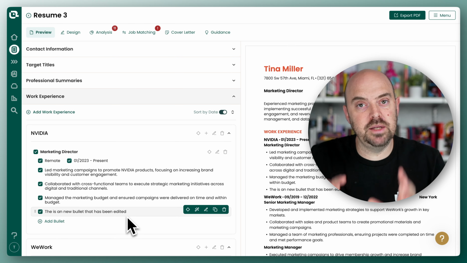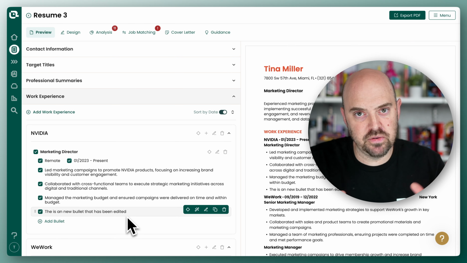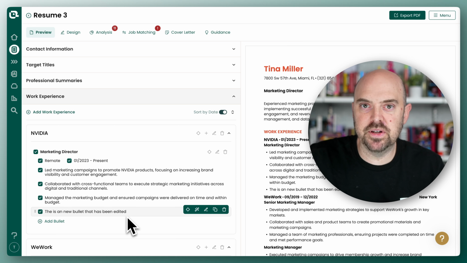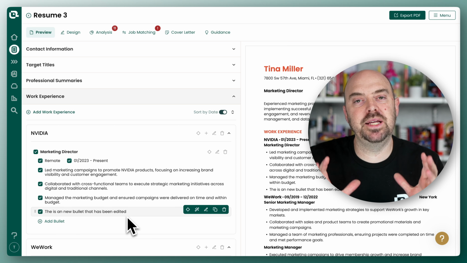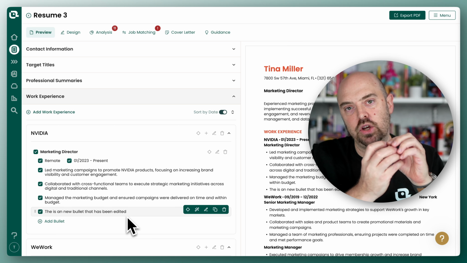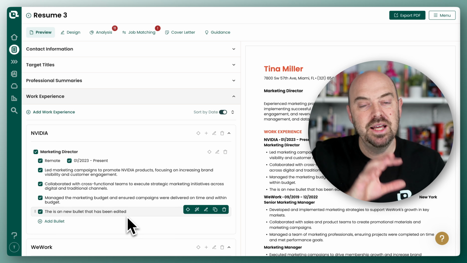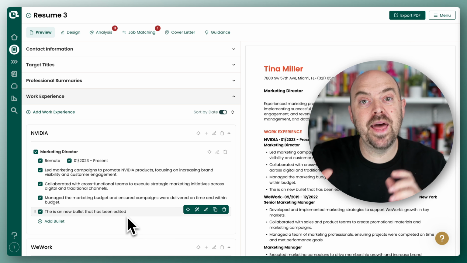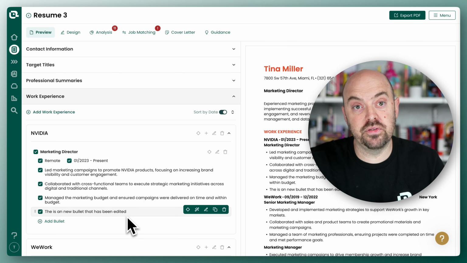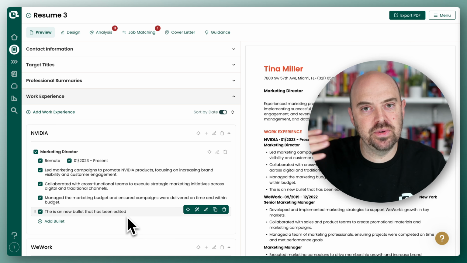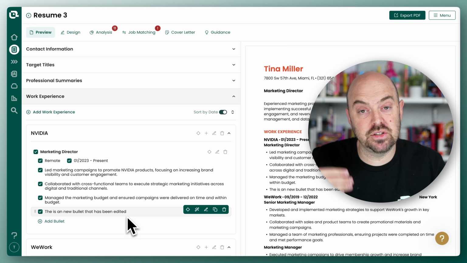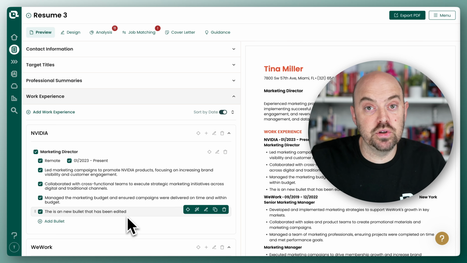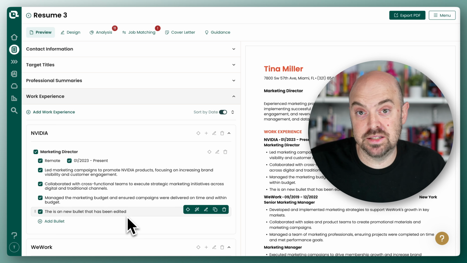So that's the idea of having a base resume. If you want to go deep into the syncing and how you can manage information, watch the specific module on that. But hopefully that explains the idea behind a base resume and having career history and career information that you can now make different views and permutations of without destroying your core information. And as your career history gets richer and richer and you add more content, it's going to get faster and faster to make tailored, specific versions of your resume to give you better chances of landing an interview.